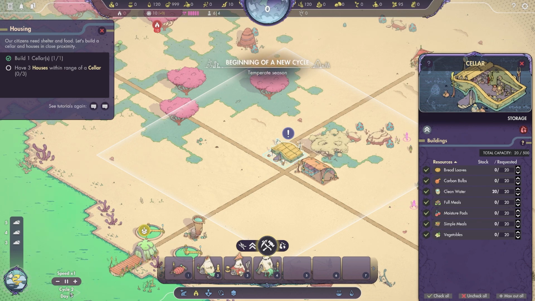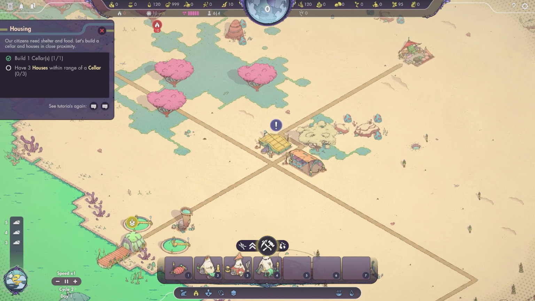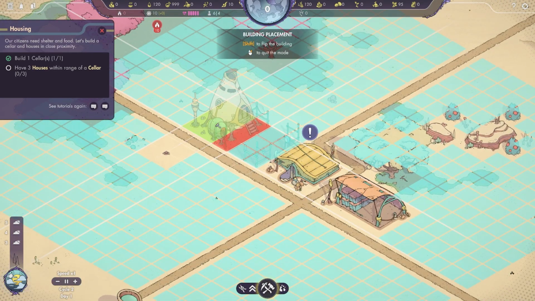We're into the new cycle, by the way. Does that really matter? It's the temperate season. A few clouds shield us from sun's rays, and water can be drawn and filtered without too many losses of evaporation. I don't believe it really matters in this build of the game too much with regards to the cycles and the seasons. But I can imagine that that's going to be a pretty darned important feature of the game.